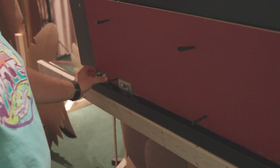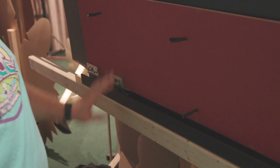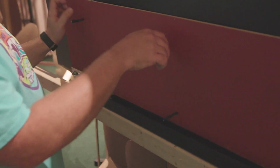So these little rollers are bolted through the cardboard, through the Coroplast, and through this little thin piece of wood. Okay, and we have those positioned towards the back of the plane. When the plane is in its rear position, nobody can see it. There's a big wall there.